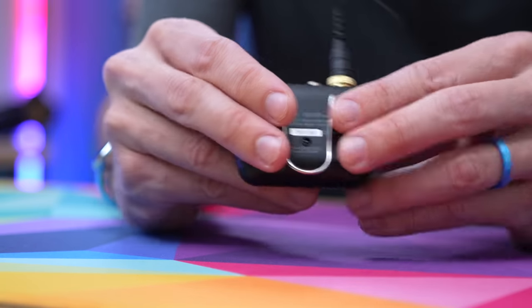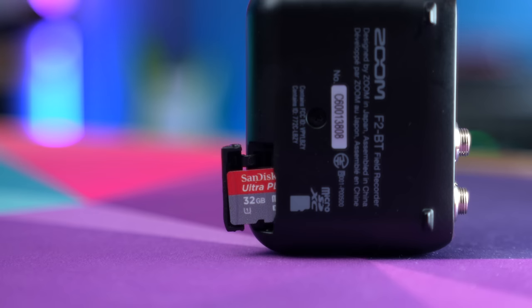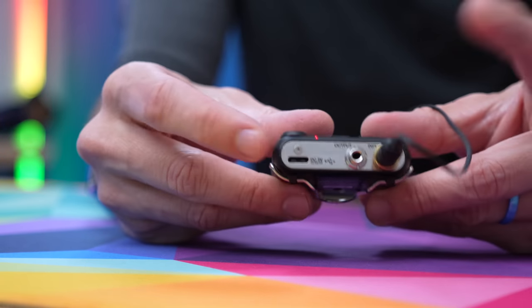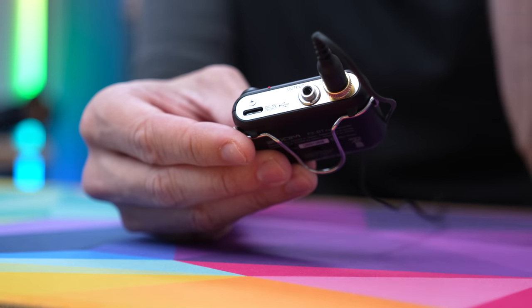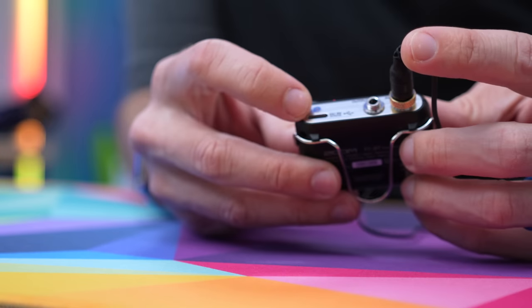The bottom of the front is the battery compartment door. On the back you have a metal clip which is removable, and the micro SD card slot, which is a little tricky and not super convenient to get the card out of. The top is all brushed metal, which looks great. With Zoom products, parts always feel like the flimsiest cheap plastic, and then other parts are like military grade super strong — so this really flimsy plastic recorder has a super strong brushed metal top, which is nice and durable.